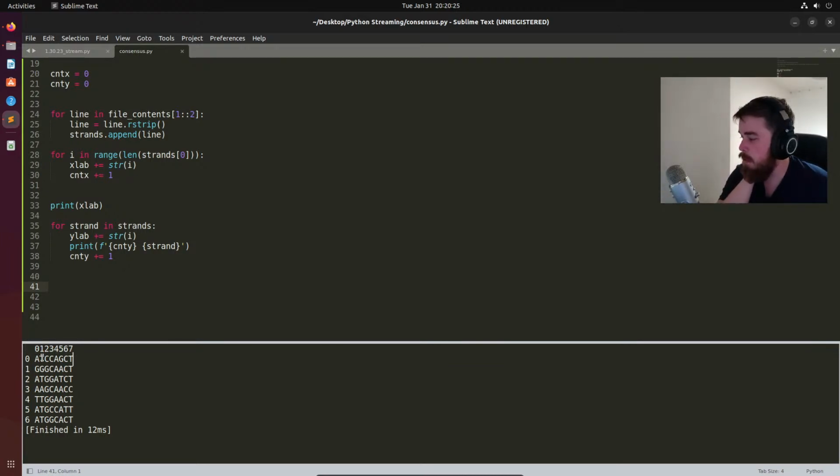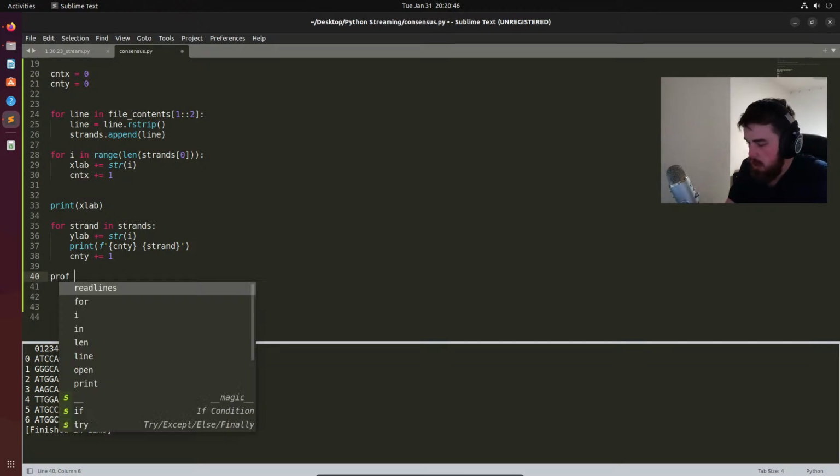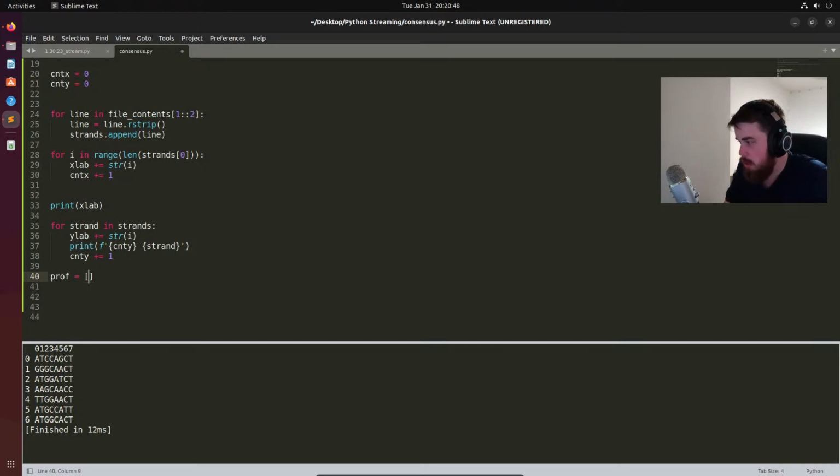We comb through our rows again and count the A's. We're going to need to make a new matrix. Okay. We'll call it profile.